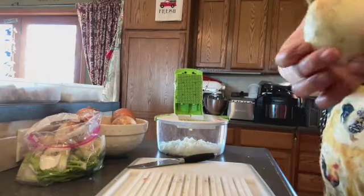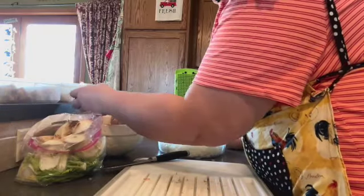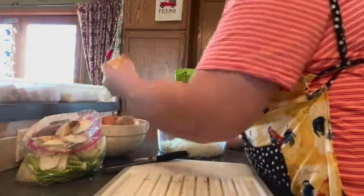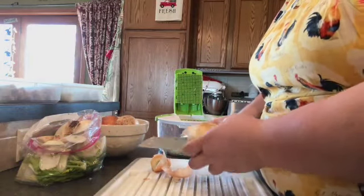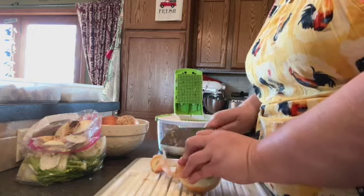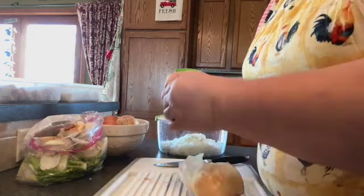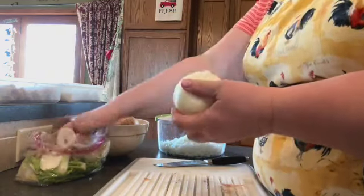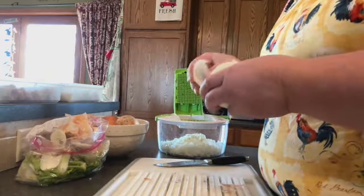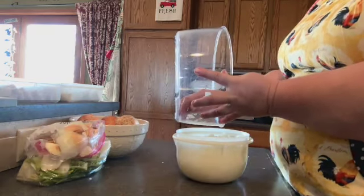Did you know that? Let's see, I think that's 3 onions. I think I'd like to do maybe one more onion. These onion skins, they don't look dirty to me. So I wouldn't mind putting those in here for my stock. Peel that off and into the bag it goes. Woo, these are strong onions. I think I needed some goggles today.